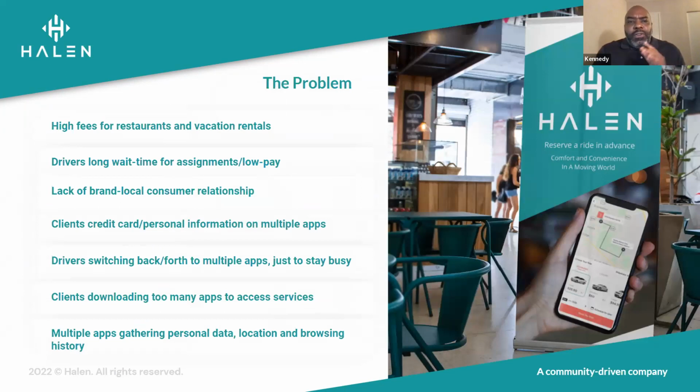So there are several pain points for drivers as well as clients that we have identified and are going to address, but let's not forget the merchant partners, the stores and the restaurants. They incur steep fees for using these services by our competitors. Then, as I just mentioned, drivers have extended wait times between gig assignments, resulting in a cumulatively lower payday than if they were kept busy all day. And for clients, there are personal and financial information security risks that are involved. If you have 6 separate apps to perform 6 separate services, that is 6 separate opportunities that hackers and identity thieves have to gain access to your valuable information. With Halen, you reduce their opportunity and subsequently that risk dramatically just by simply using one secure app for all of those 6 services. Halen and our franchise business model will alleviate all of these issues.